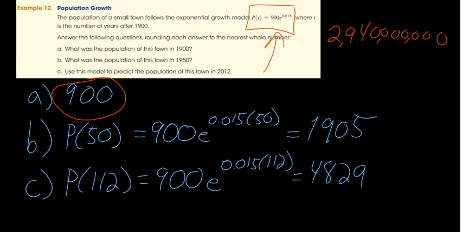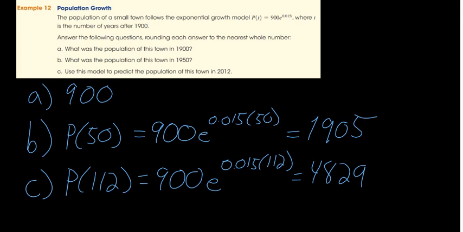Well, after 1,000 years, using that same model, that town would have 2.9 billion people in it. Okay, that one little town would have 2.9 billion people after 1,000 years. And obviously, the world right now has close to 7.5 or 8 billion people. So obviously, a town of 900 growing to a little under half the total world's population after 1,000 years. Hopefully, you see now where these models break down. They do work in the context of a shorter time frame, but as you grow into the larger time frame, it does begin to break down.